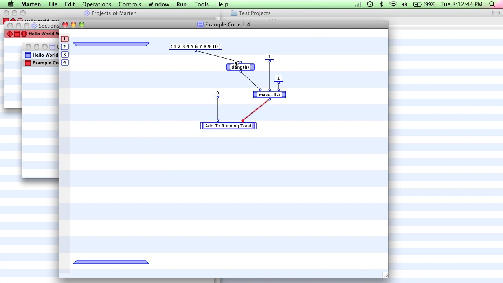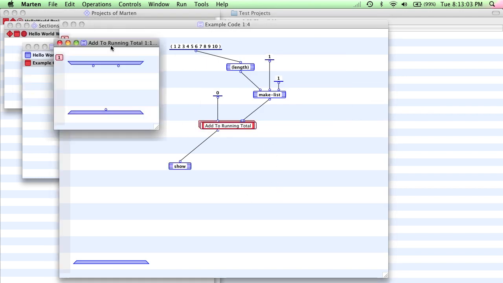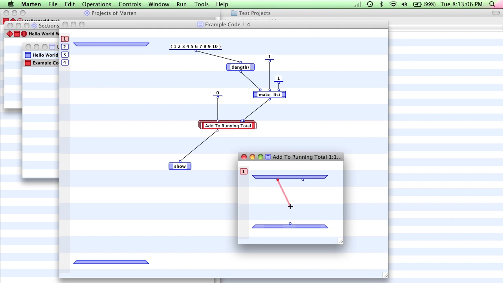This is going to be a list input. This is going to be something that feeds it back. So I'm going to select it, hold down the option key, connect it to the terminal, and I think we'll show it to the audience. All right. Inside this local, we're now going to add these things together.